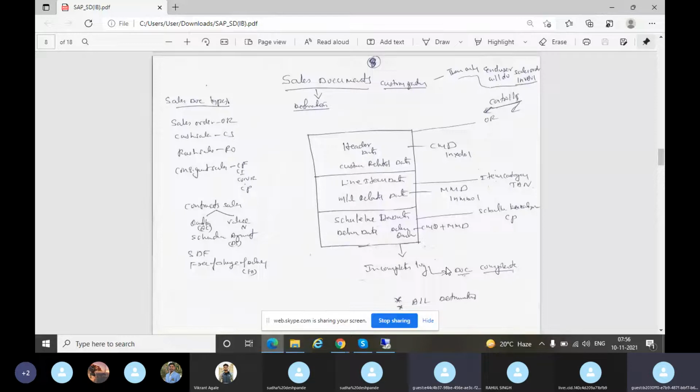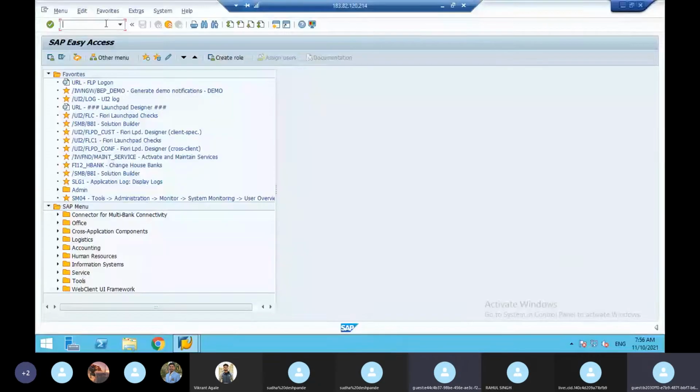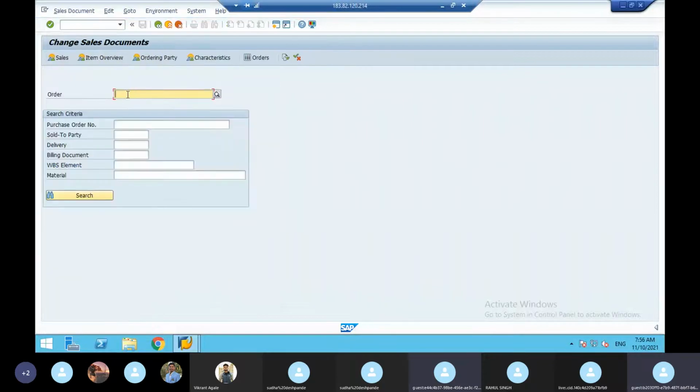Next, the moment you click Edit, Incompletion Log, document complete, the sales order is an integration of six modules. That is why it's showing document complete. And also some integrations and determinations will happen. So you take an example here. When I'm going to create one sales order, I'll take one change mode of the sales order. You take any sales order here.